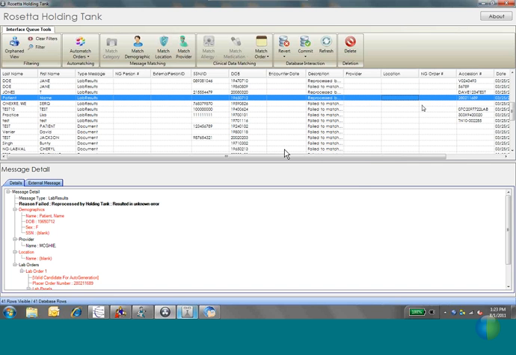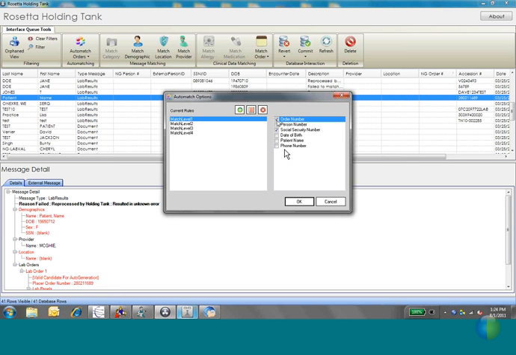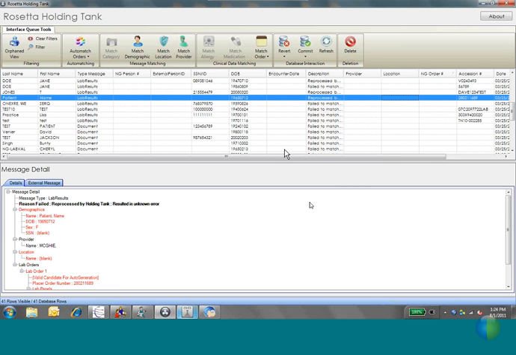But if you notice this column over here, it's kind of towards the end of my list, and it says NG order number. If you notice that all of your returned Rosetta holding tank items have an order number, and they're just missing a person number, then you can probably use those auto match options very well. If it's the opposite and you see a person number but not an order number, then the auto match will not work. Because if you notice, in my options here, I cannot actually uncheck order number. It's required to have an order number. So it depends on how it comes back and what's missing, but you can try the auto match rules.